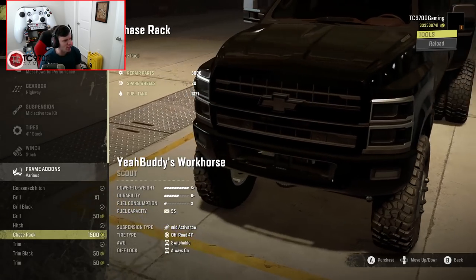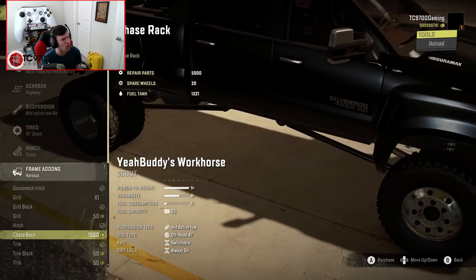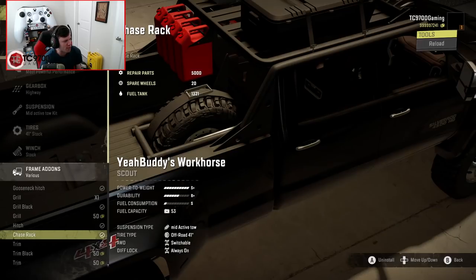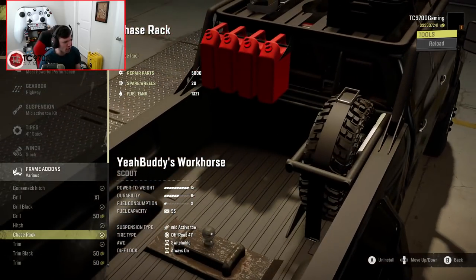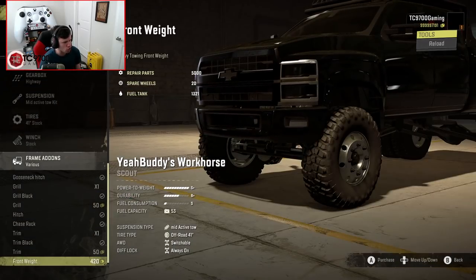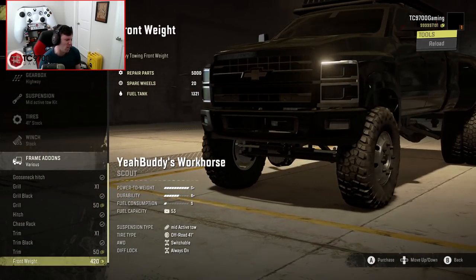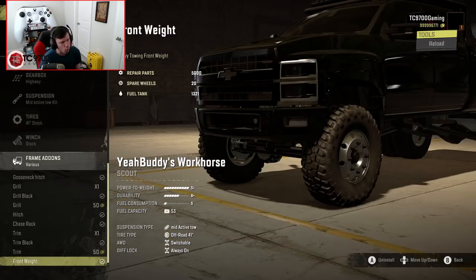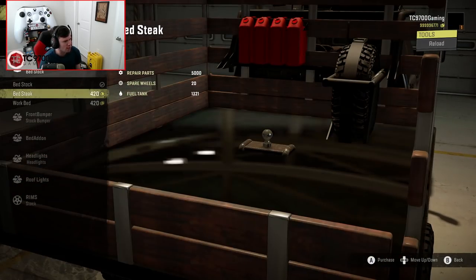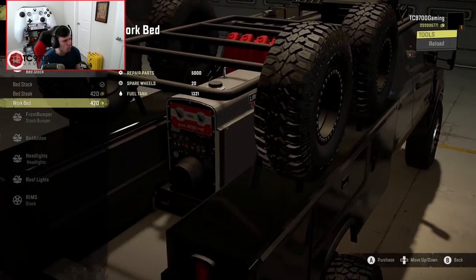Hitch on the back. Chase rack! Oh, you actually have a proper chase rack for this thing? That's sick. And it actually doesn't really look like it interferes with the tow hitch at all, like the gooseneck hitch. Black out the trim, and bronze trim. You can also do front weight, which, honestly, I feel like that's probably going to be one of the better options. And let's see. Bed-wise, you got bed stock, bed stakes, and then work bed.